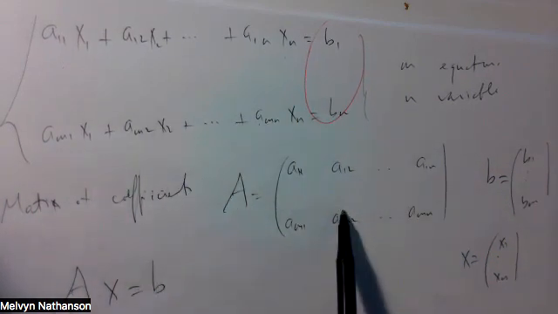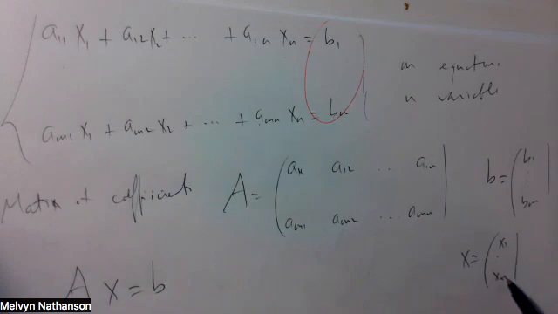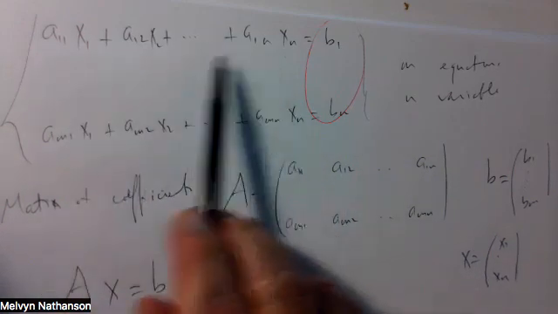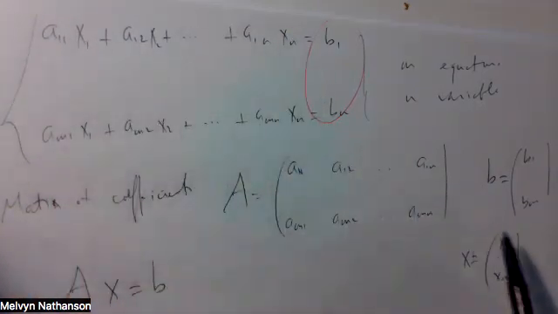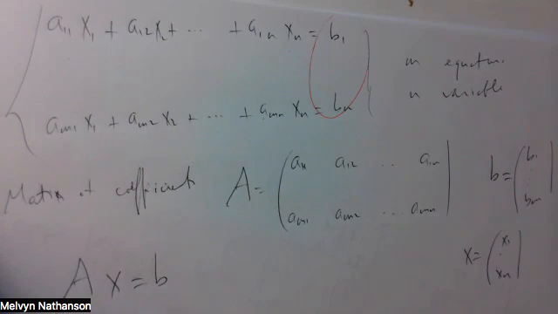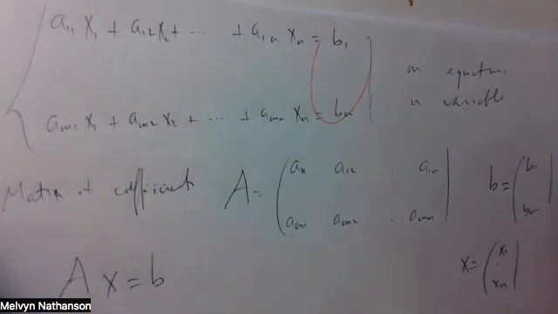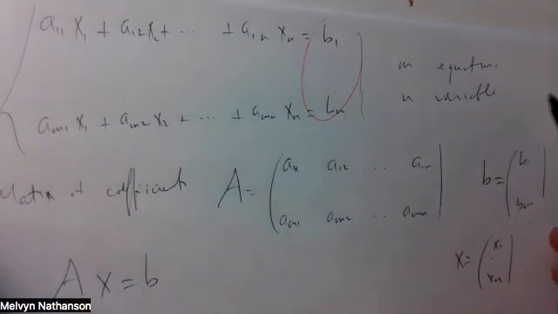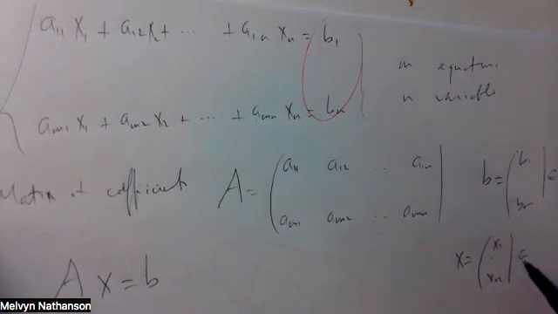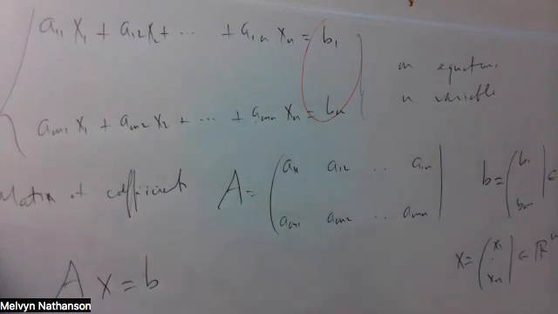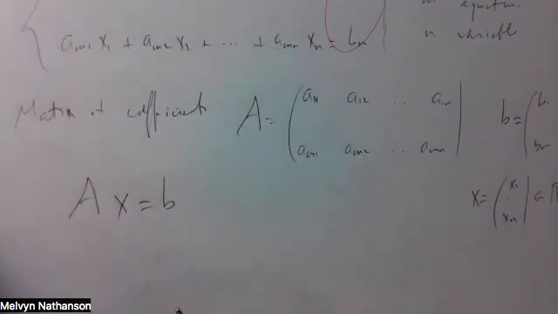If you take the matrix A, multiply it by the column vector x, you get a vector whose coordinates are the left-hand sides of these equations, equal to the right-hand sides. So this is a way to rewrite a system of linear equations in matrix form. This vector B has m coordinates, so it is in Rm. The vector X has n coordinates, so it is in Rn.